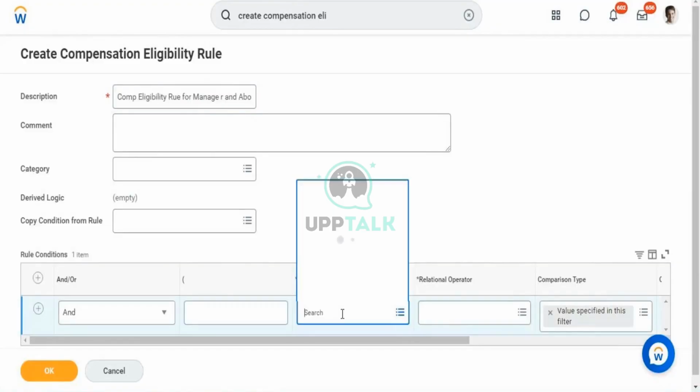And in the field of the eligibility rule, you'll be selecting management level.